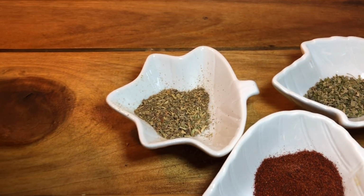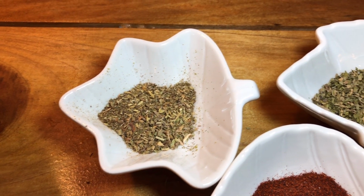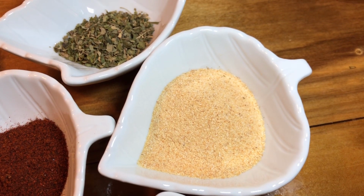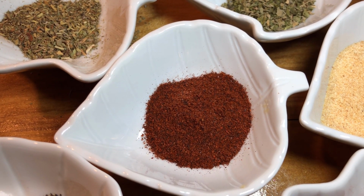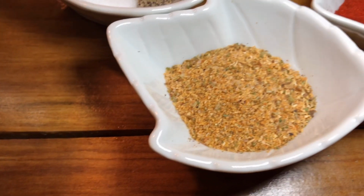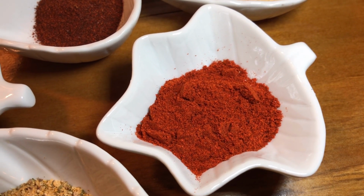And I'll be using some Italian seasoning, parsley. This right here, everyone, is 1 teaspoon of Italian seasoning, 1/2 teaspoon of parsley, 1 tablespoon of garlic powder, 1 teaspoon of chili powder, 1 teaspoon of salt, and 1/2 teaspoon of black pepper, 1 tablespoon of Montreal chicken seasoning, and 1 tablespoon of paprika.